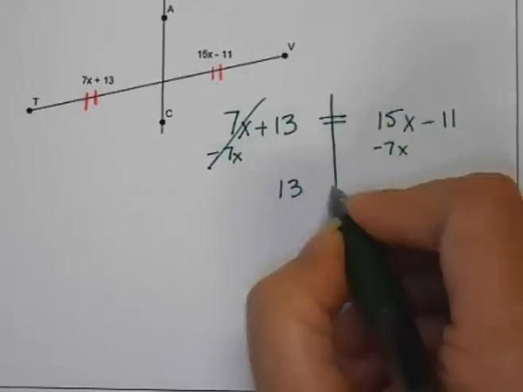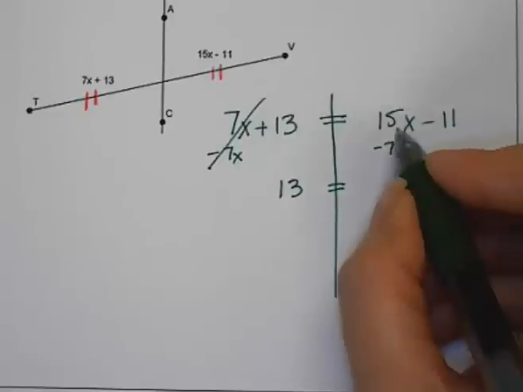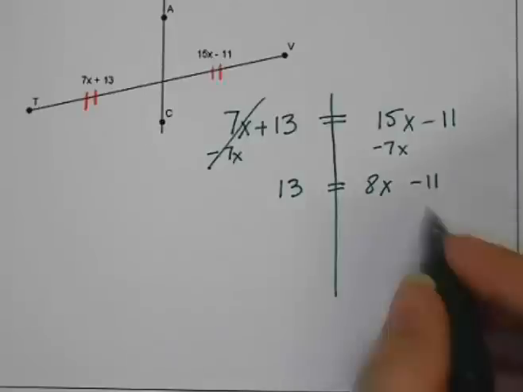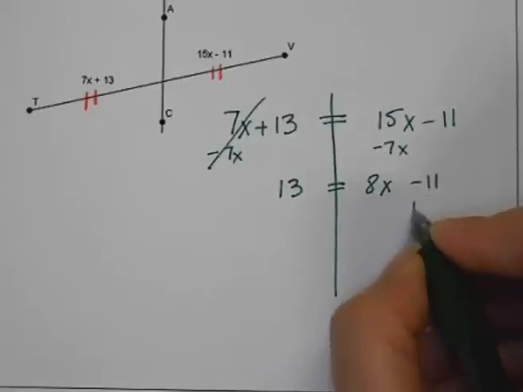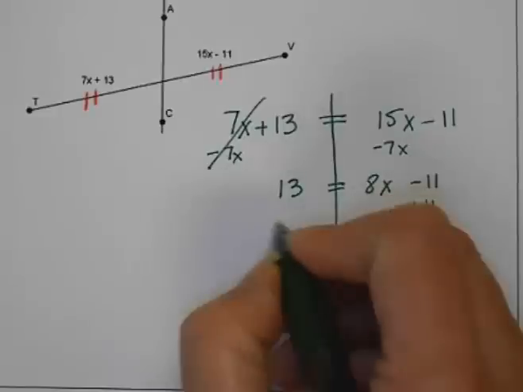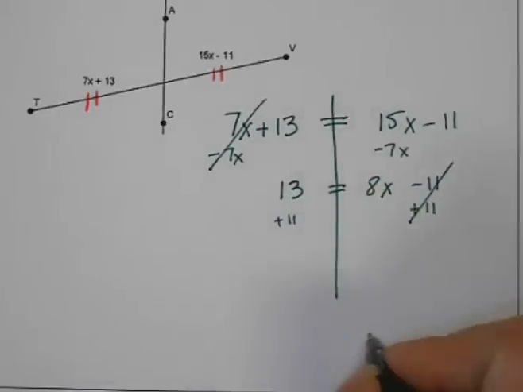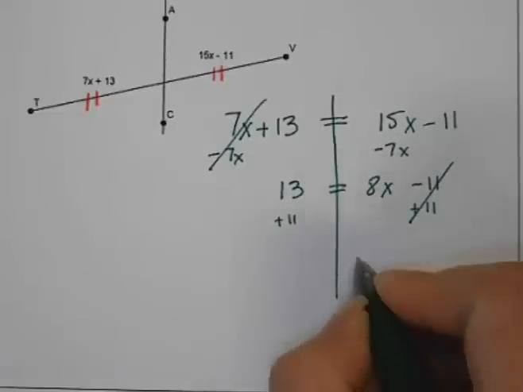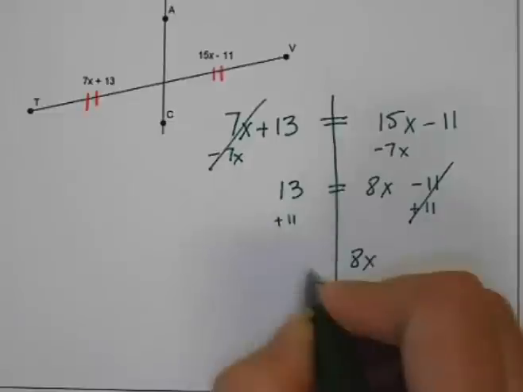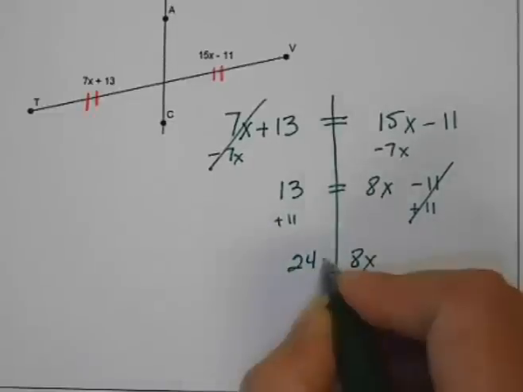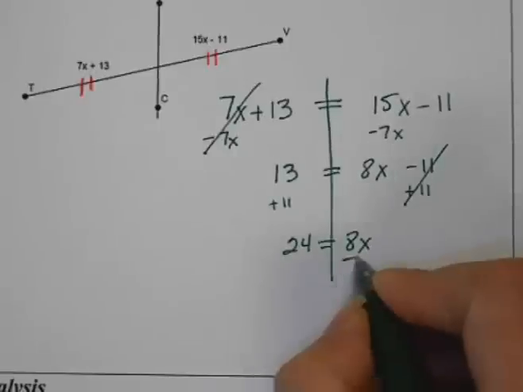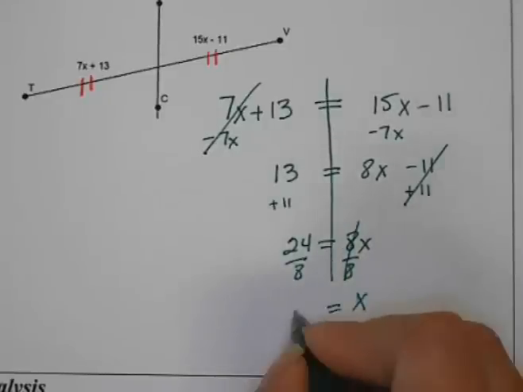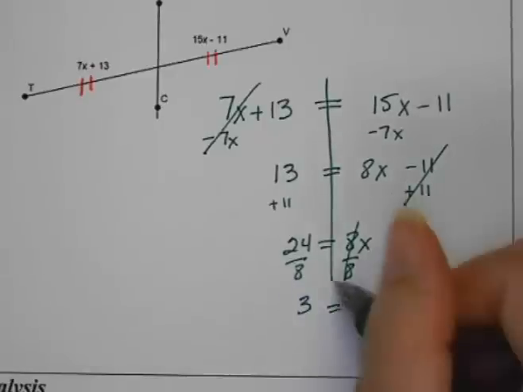What do I have now? I've got 13, and on the other side I've got a total of 8 x's, and bring down that negative 11. Now let's bring the negative 11 off of this side. So let's add an 11 on both sides so that we can get them to cancel off from the right. I don't know my sides very well, do I? So 8x is alone, and this adds up to a total of 24. Now I just need to reduce that down to 1x, so I'm going to divide by 8, and 1x is equal to 24 divided by 8, which is 3.